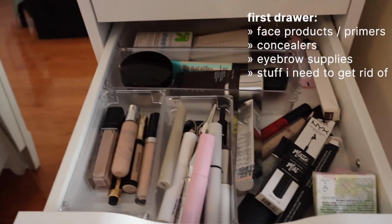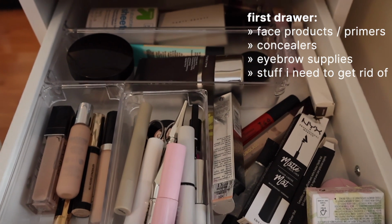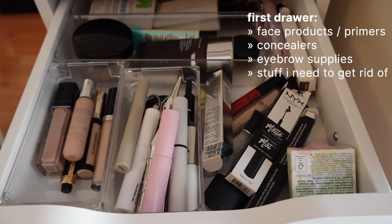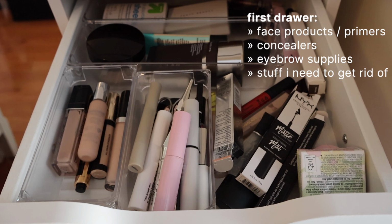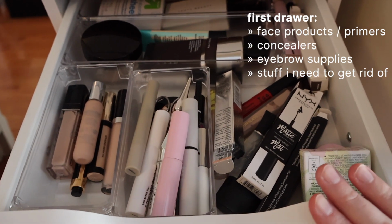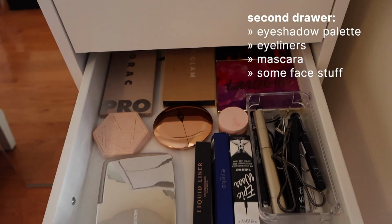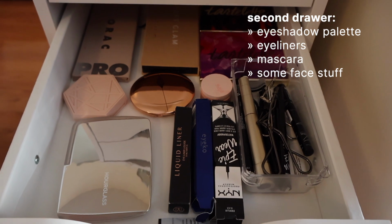of some products that I haven't been using. I try to do this at least twice a year. In terms of the amount of makeup I have, I am not a minimalist by any means. I do love makeup a lot, so I like to collect it, I like to use it, and despite all that, I think it's important to evaluate what you have in your collection so that you're aware of what you have and what you actually use.